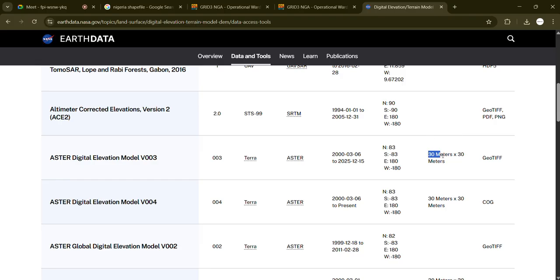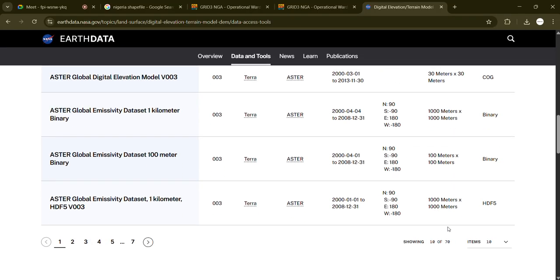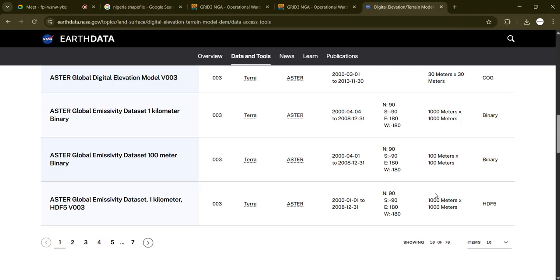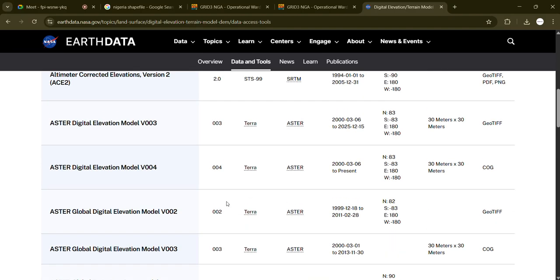But a 30 meter by 30 meter resolution is higher than the 90 meter resolution, which means more detail of information you can derive from that data set. You can have 12 meters, you can have 1 meter. 1 meter is a very high resolution, and the data is going to be very, very large in size.